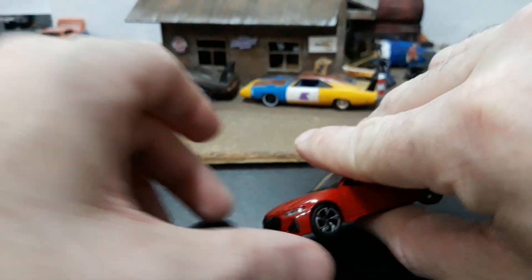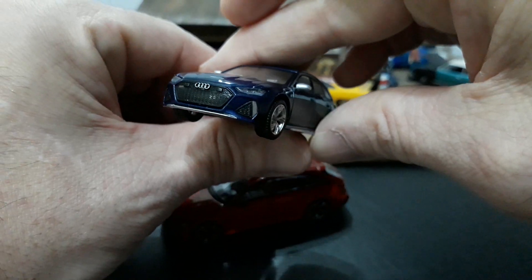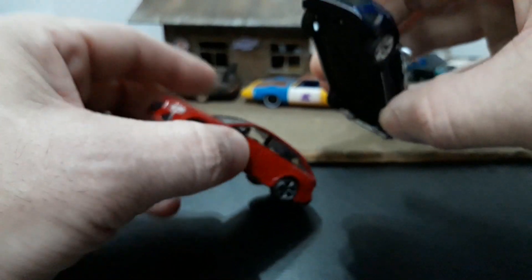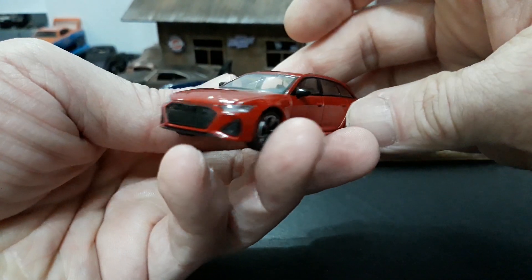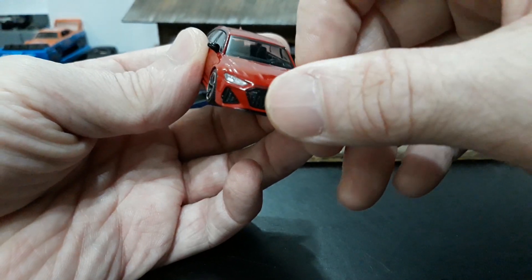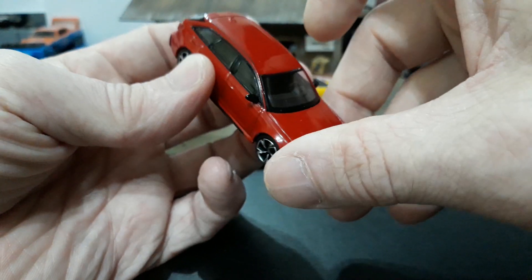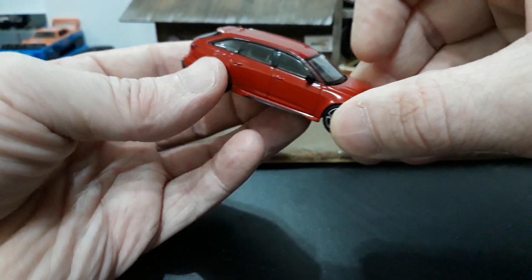Even on the Navara Blue, it looks like behind the driver's side headlight it's a little darker than the passenger side headlight — kind of like that on both of them. That must just be something to do with the way the headlights are constructed. But if you have it at an angle, it is pretty brilliant and silver and bright. You have your RS6 emblem, which is still pretty transparent there, and all the window trim around the side windows is all black. Side skirts have the black trim.